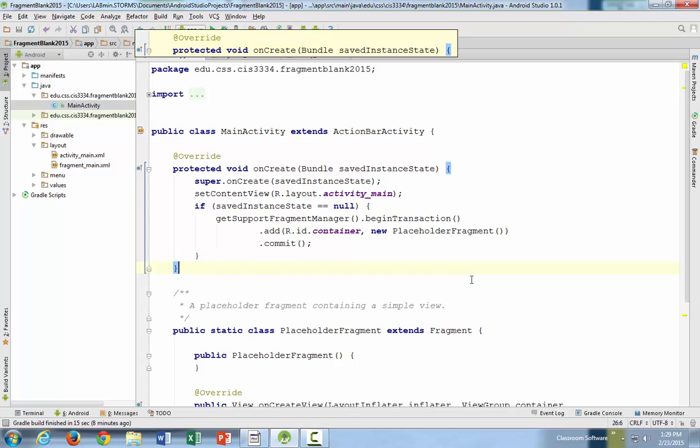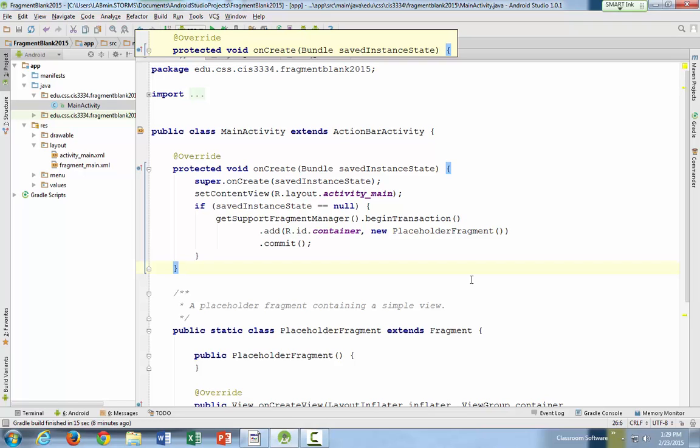So that's what this is checking: does our phone support fragments? We're going to check if we have fragment manager support, and grab that fragment manager. The fragment manager, again, handles all of our fragments. We're going to begin a transaction, add a fragment, and then commit.